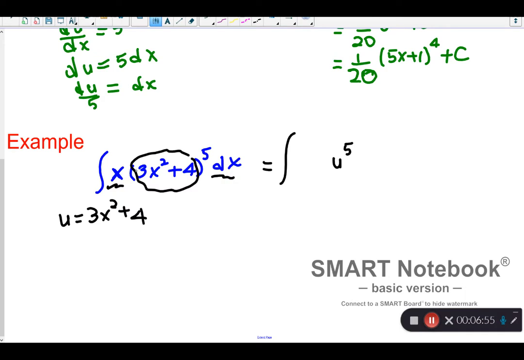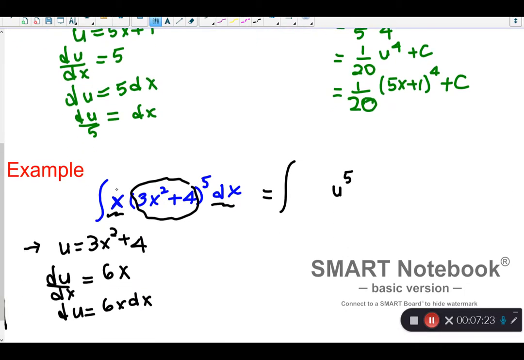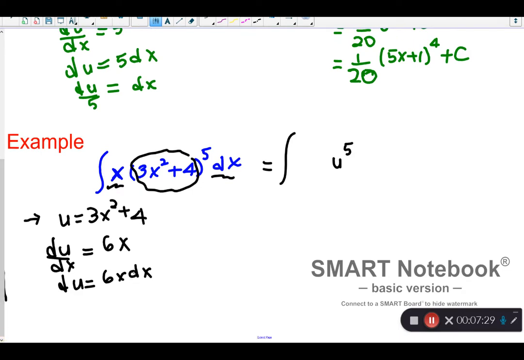So to replace x dx, we take u to be equal to 3x squared plus 4, and we differentiate both sides with respect to x. So du dx equals 6x. Multiply both sides by dx. du equals 6x dx. Now in the last problem I'd solve for dx because that's all I had to replace. Other than this quantity here, there was only dx to replace in terms of the u variable. But here I have an x dx that I need to replace in terms of the u variable. So what I need to do in this equation is solve for x dx, which will give me du over 6.